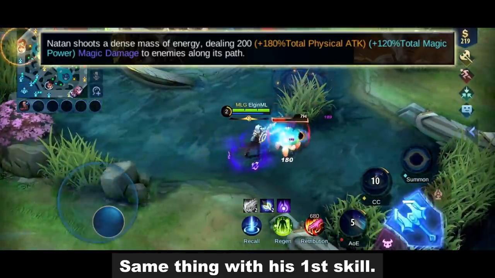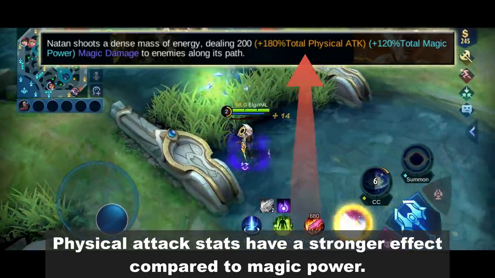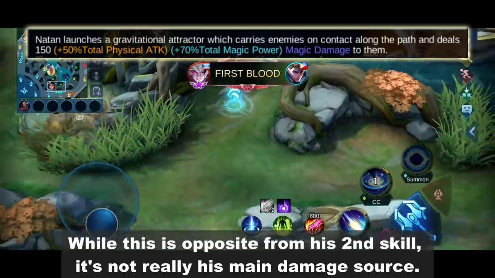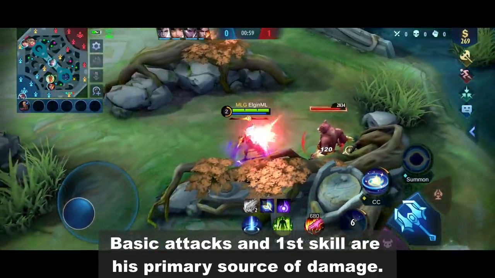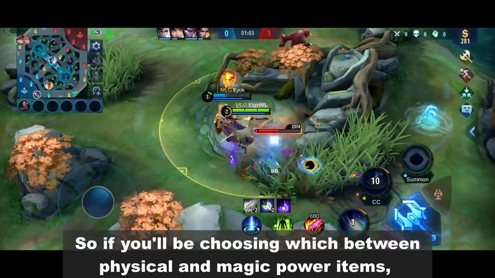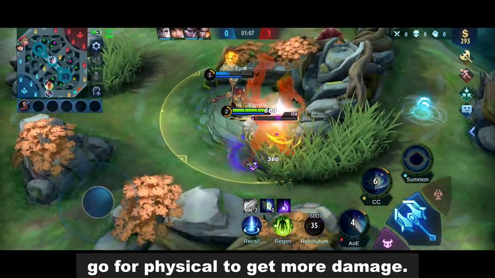Same thing with his first skill. Physical attack stats have a stronger effect compared to magic power. While this is opposite from his second skill, it's not really his main damage source. Basic attacks and first skill are his primary source of damage. So if you'll be choosing between physical and magic power items, go for physical to get more damage.